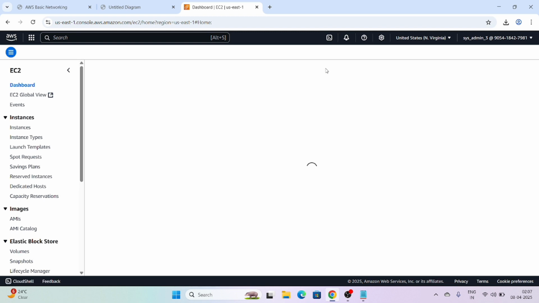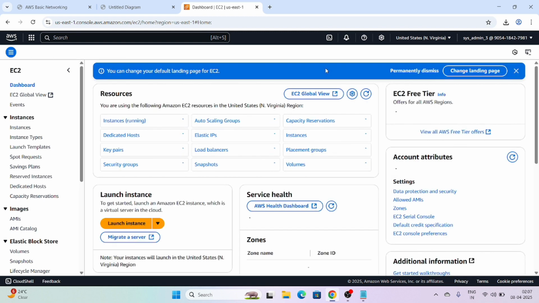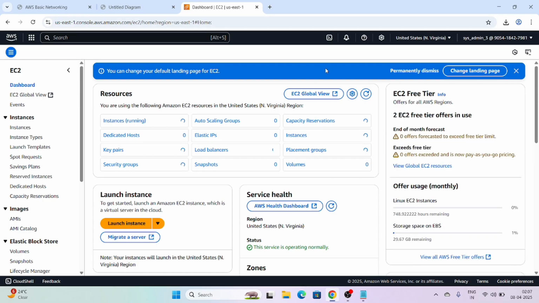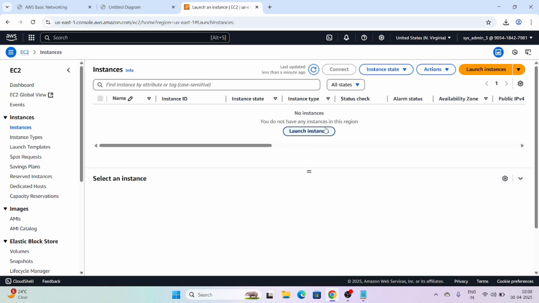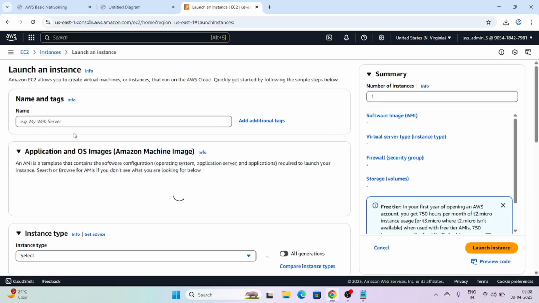So till now all the networking part of our application has been set up. Now the deploying part of our application will be done. So just go to instances and then click on launch instances.